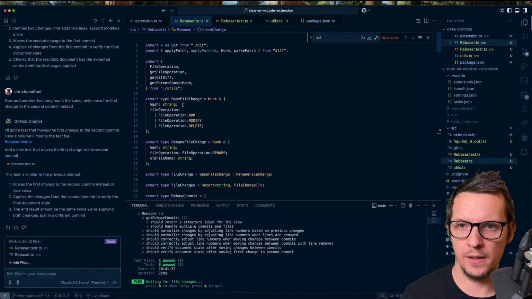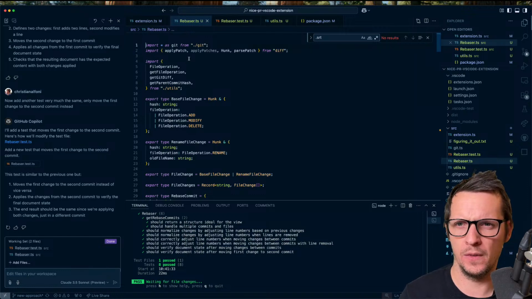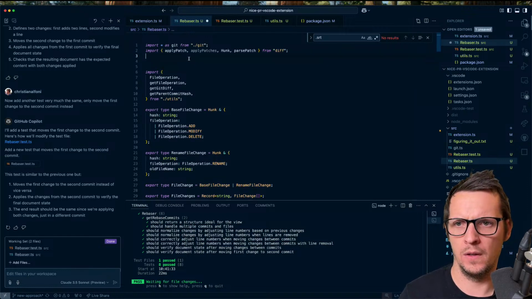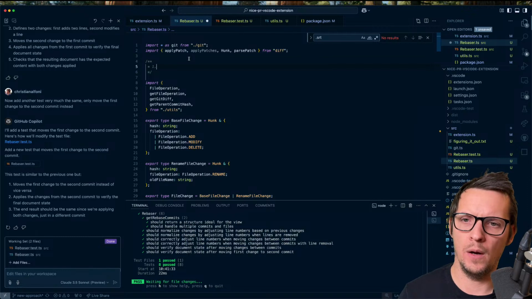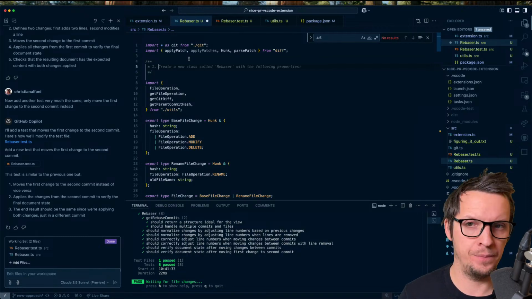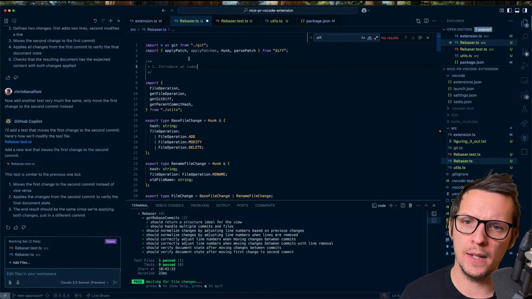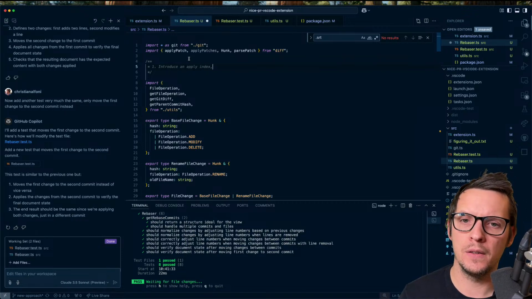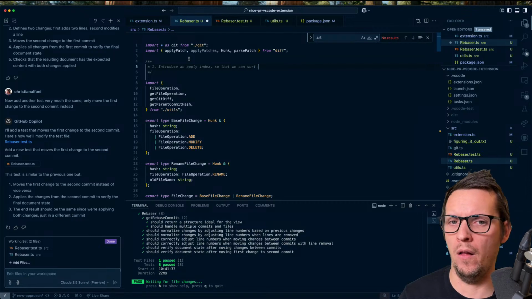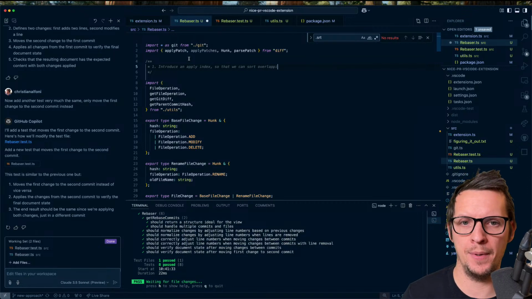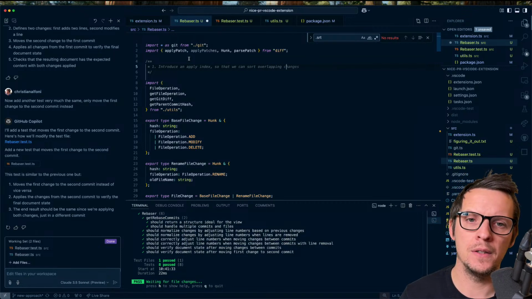So let's write that down. There are two things we're going to do. One, introduce an index, apply index, so that we can sort overlapping changes.